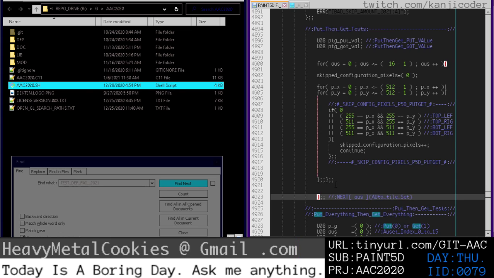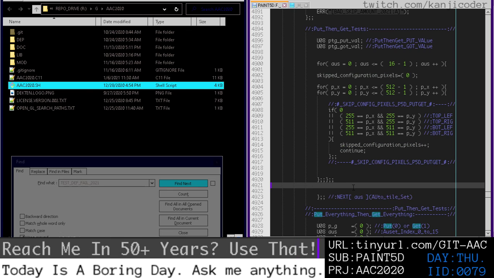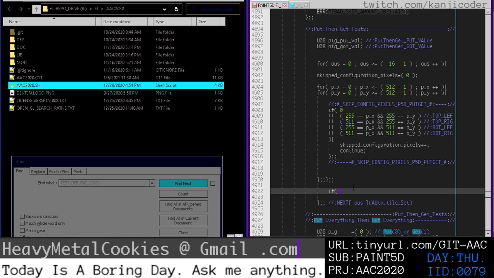Right here we're going to say that if 4 is not equal to this, then we have a problem.